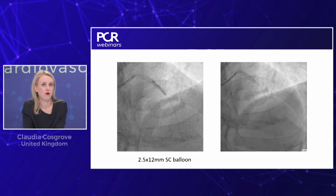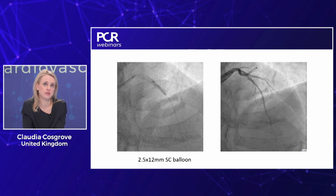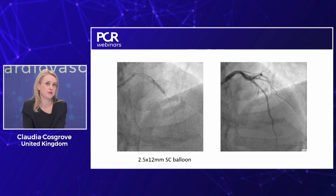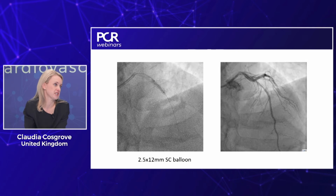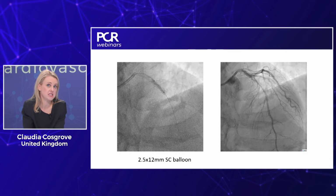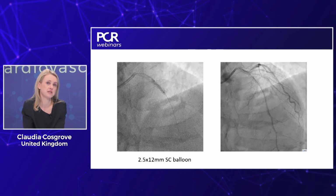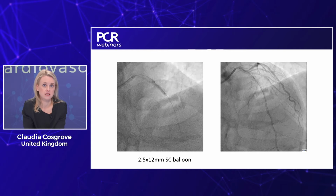I think you can see on the angiogram on the right that there's at least moderate calcification, based on the angiographic appearance of calcium before the dye enters the artery. I think that 2.5 millimetre balloon, although it's undersized for the vessel, you can appreciate that it's underexpanded. So I'm suspicious at this point that there's at least moderate calcium that's going to need to be modified before we can put a stent in this vessel.